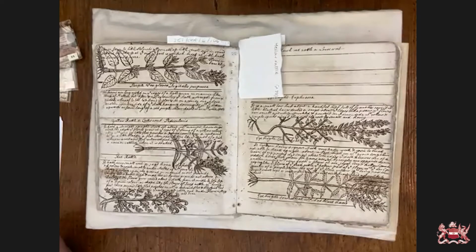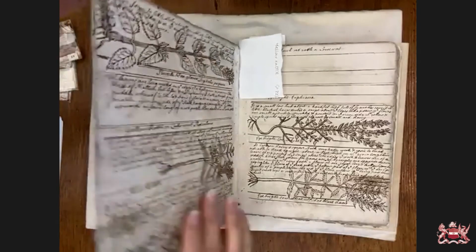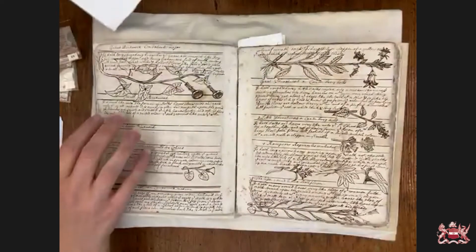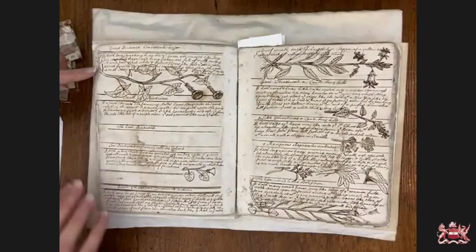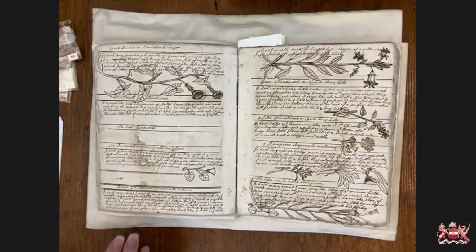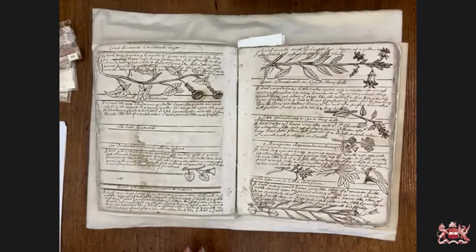Hence, you have these references to Mr. Ray. So just to pull out a specific example of a whole entry, we'll turn to this one here, which is just in this top left corner, well, this whole section, but particularly this one, the bindweed. Now, this might seem like a slightly random example to pick out, but I love it because when I first came across this manuscript, when I started working here, I opened it on this page, and I joke you not, my husband and I were literally battling with this prolific plant back in our garden at home.